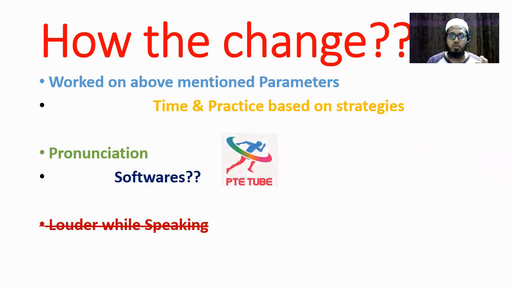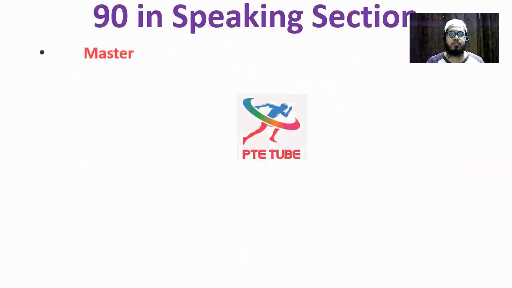But to be frank, you need not be louder. You got to be clearer. That is what is very important, more important than being louder. Yes, you got to be loud enough, but not louder. The most important thing is you got to be very clear. In the sense, when a native speaker hears you, he should be able to understand what you are saying.